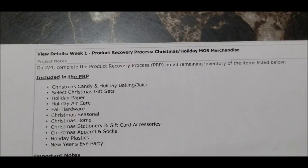The really, really exciting news this week is we do have two penny lists this week. This is the first list here with all of the Christmas and holiday merchandise. So this is the first list of penny items we're going to have. There is an opportunity to find tons and tons of these items, especially if your Dollar General employees forget to pull some of these items before Tuesday morning. So be sure to go to your Dollar General stores on Tuesday, February the 4th, and look for these items to purchase them for one penny.